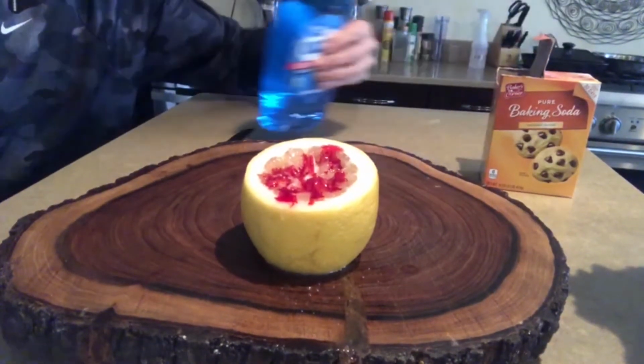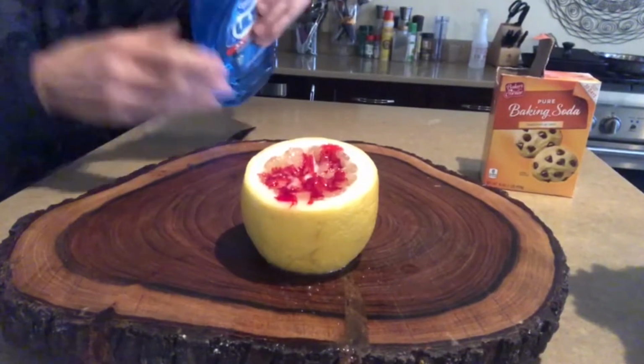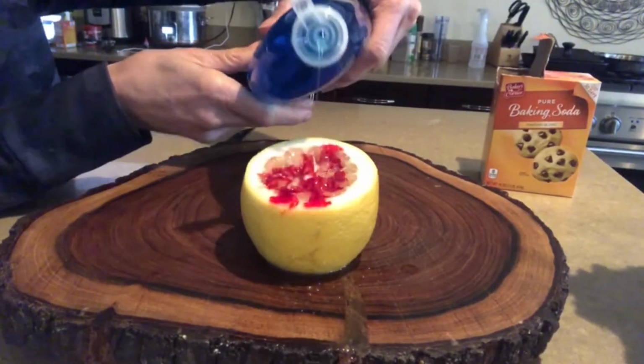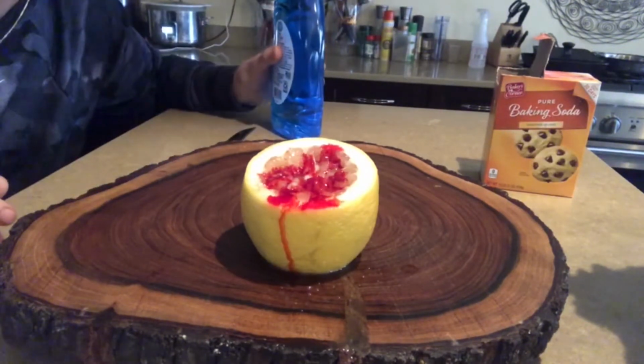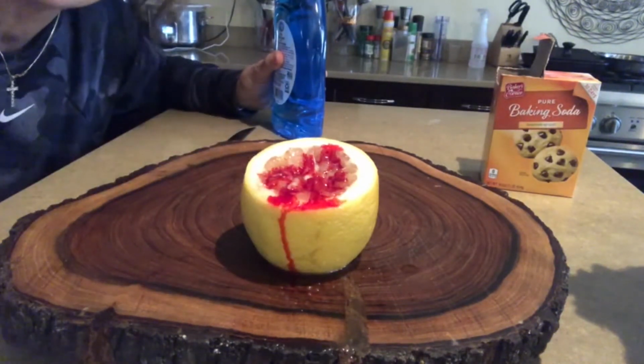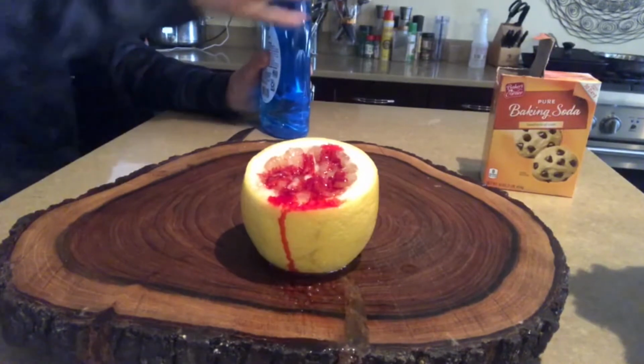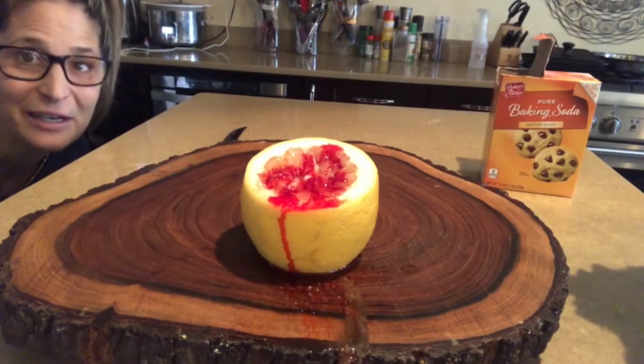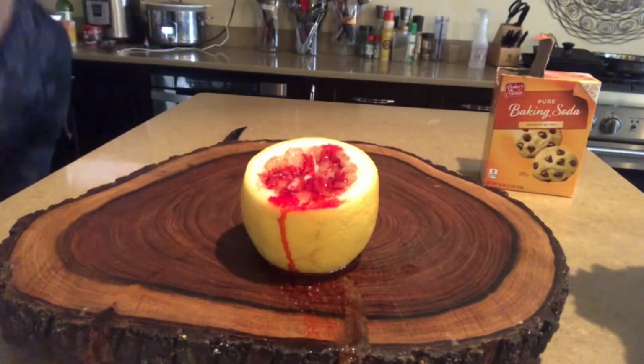Now, friends, I'm gonna take my dish soap and I'm going to add a little bit of dish soap onto the top of my lemon juice. Oh boy, look, some of the red food coloring is starting to come out, because it's getting so full with lemon juice, food coloring, and dish soap.